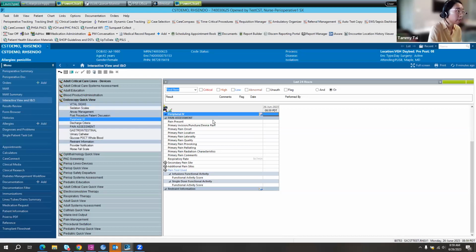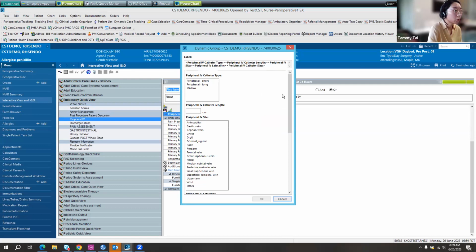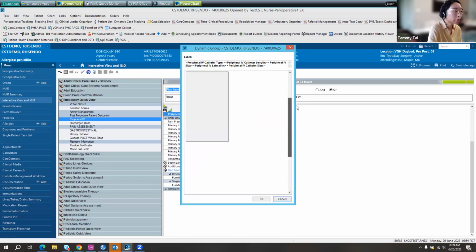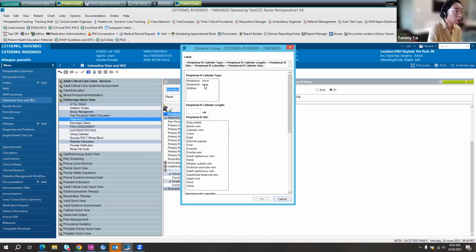I've inserted IVs here, so we can also chart here. This little button means it's a dynamic group. So when you click into it, it will show you clusters of information that we can use to chart regarding the IV.